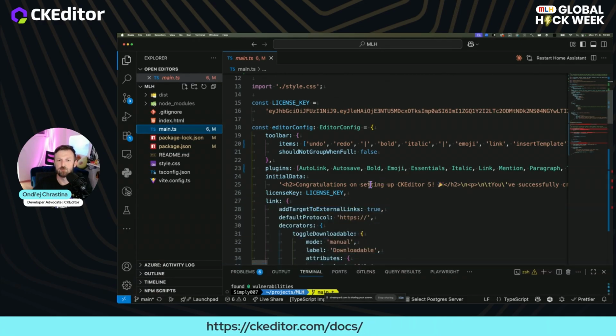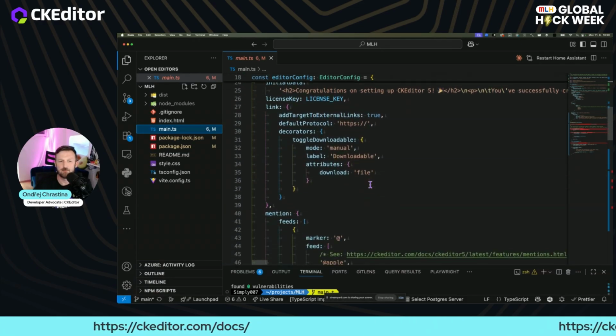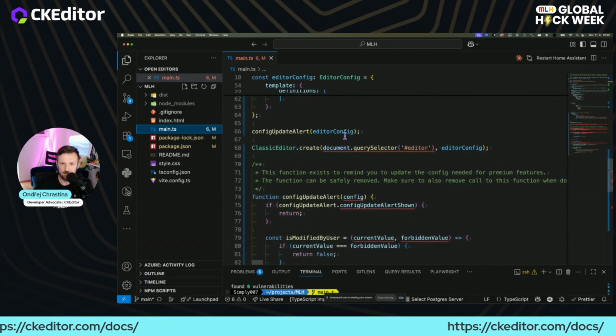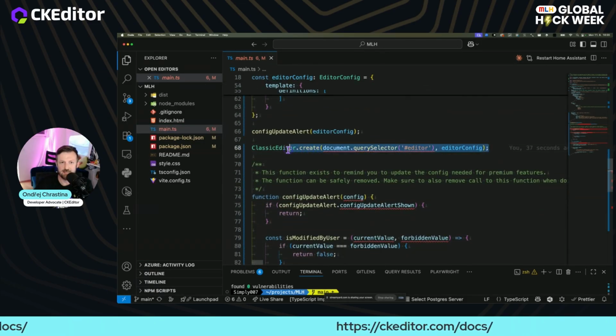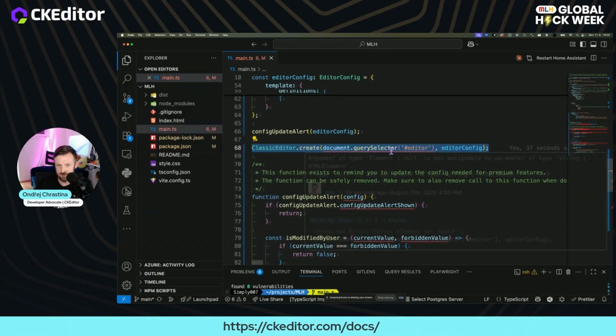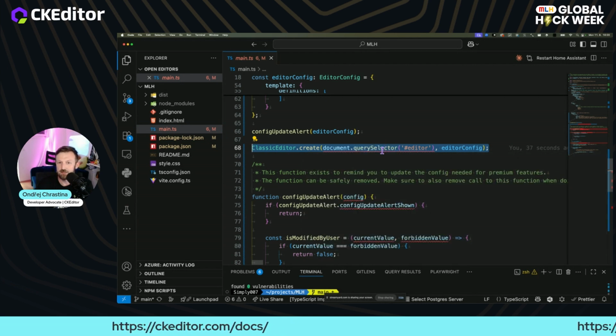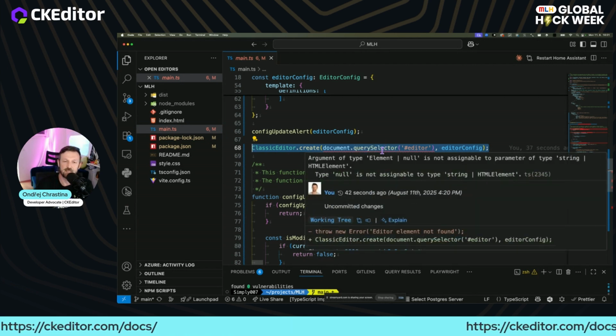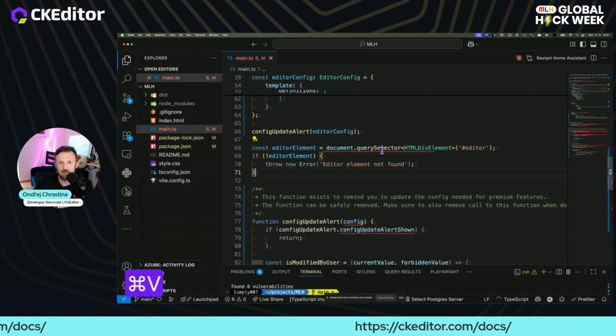I will zoom. I'll keep it this way, and I will show you what has changed. Last time we didn't do it this way because of the type definition, because this ClassicEditor.create expects some type. So we did it this way.